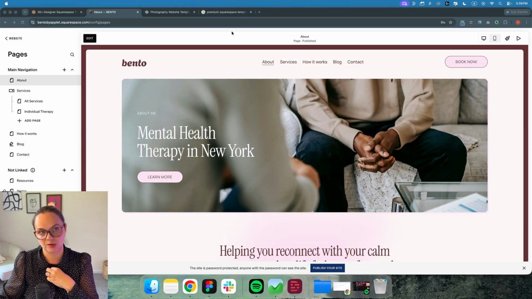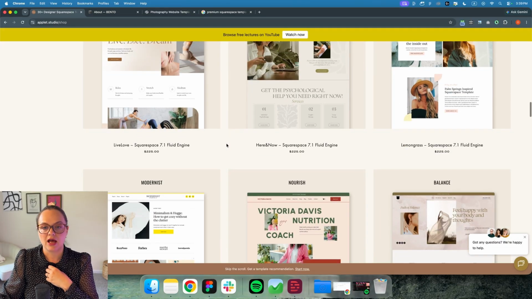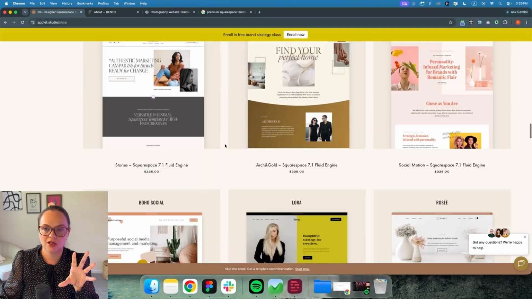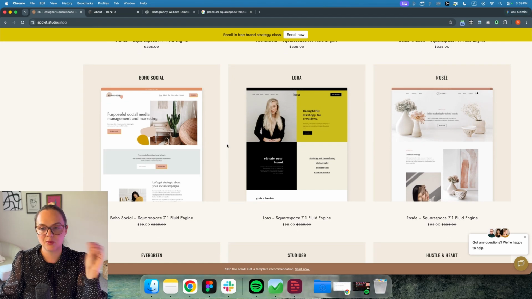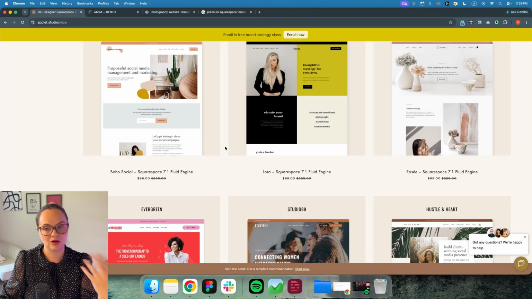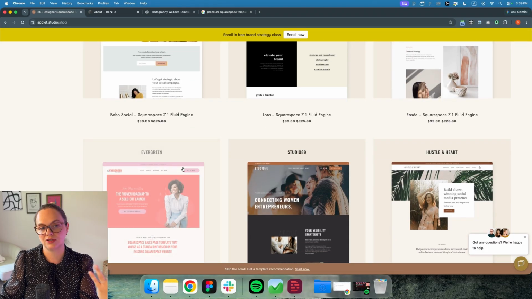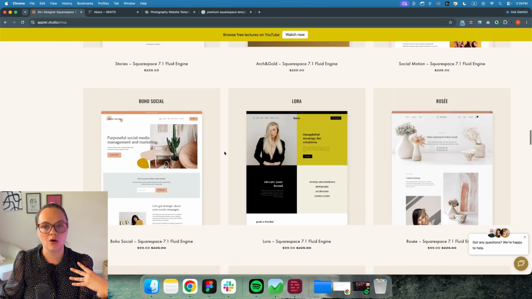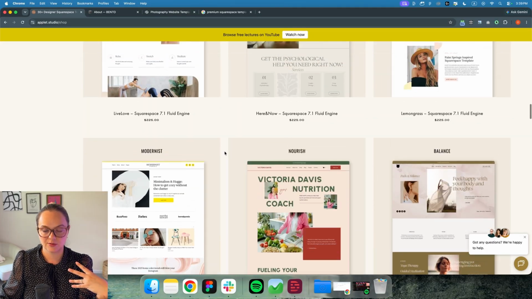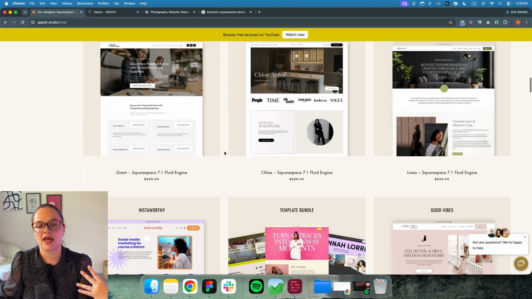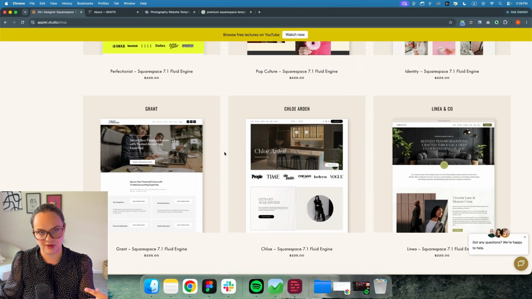How to choose a Squarespace template? I wouldn't choose a Squarespace template based on the branding. Each of our templates is like a separate brand. If the branding is working for your specific company, for your business, it's great. It's a good match. But if it's not working, if you want different colors, if you want different fonts, it's not a problem at all. You can always change those things. So I would recommend you choose a template based on the niche and the copywriting that's inside of it.